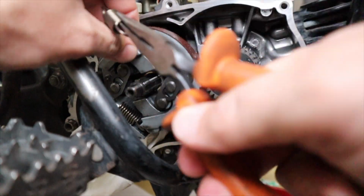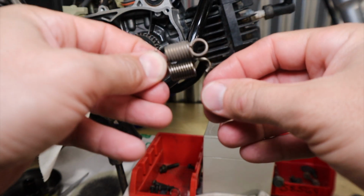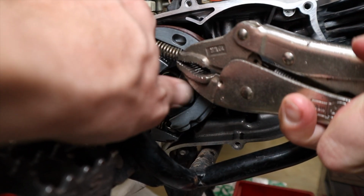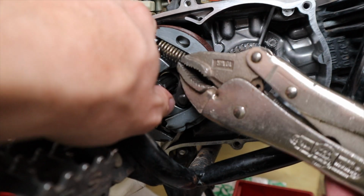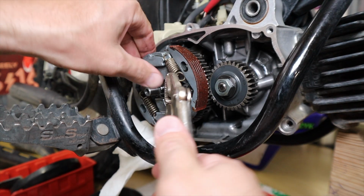Now we're going to take a look at the new spring versus the old spring side by side. Not much of a difference visually, but in strength there sure is. Putting on the new springs, I employed the use of a vice grip to hold the spring tight while I slipped it over the peg. Move on to the second spring, and basically our objective here is done.